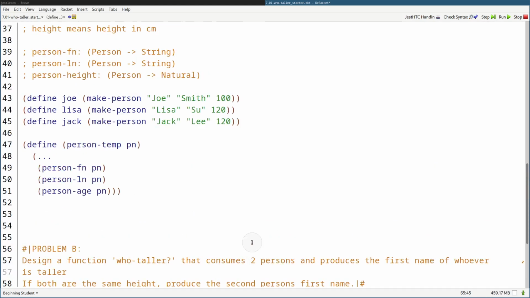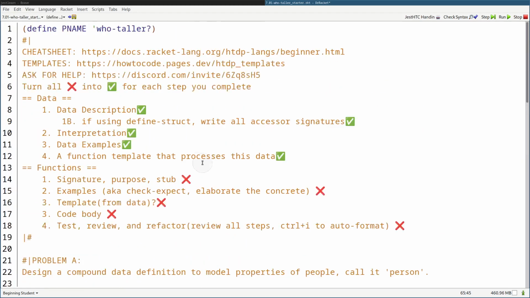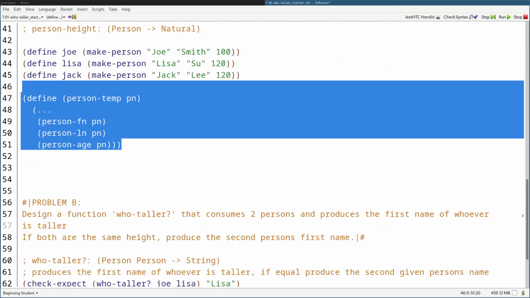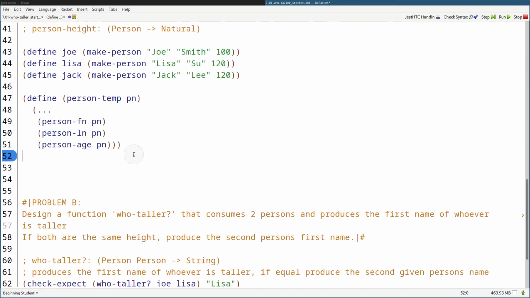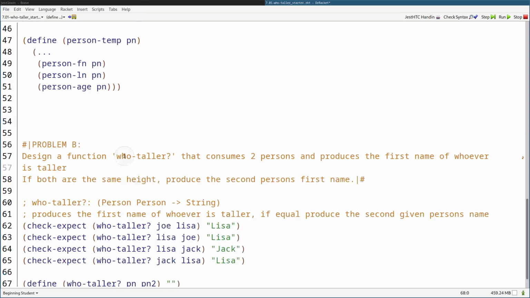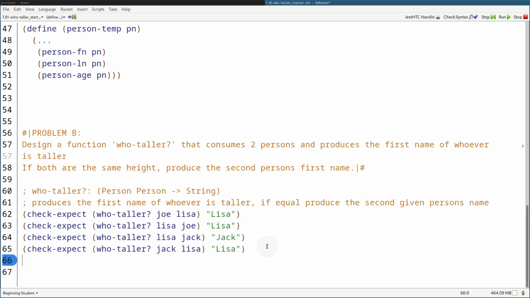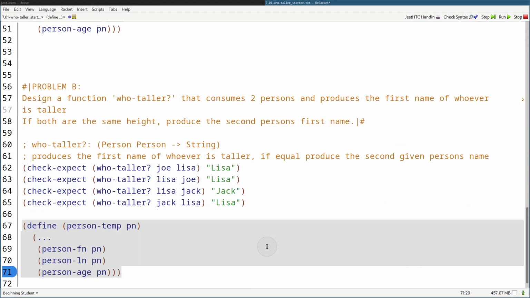All right, so those examples are done. Let me mark myself done for those steps: signature, purpose, stub, and examples. Next is template from data. It looks like we can use the template from data, but we've got to make some adjustments because this takes in one person, but this one takes in two people. So we take apart the fields of the first person with PN.